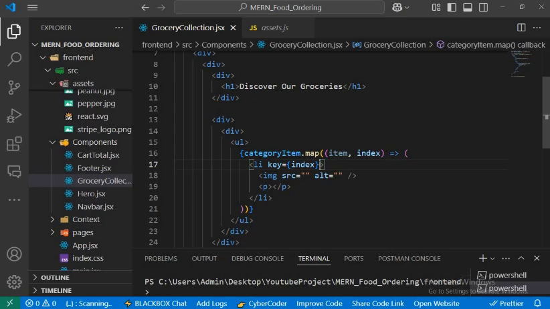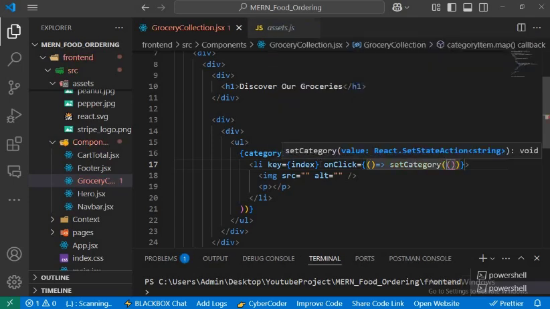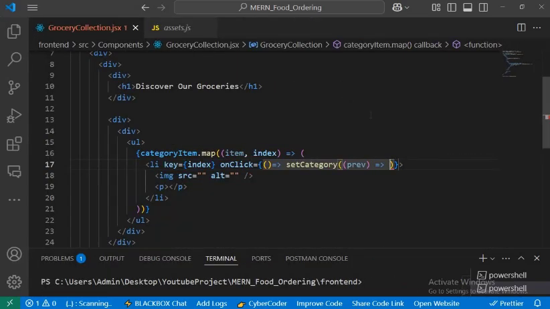Okay. Then we want to ensure that when the user clicks on the lists, it displays the item that matches with the category item. It displays groceries that match with the category item. So we're going to use an onClick method. Then I'll create an arrow function here. So we want to update the category when the user clicks on the list. So here we'll pass previous category as the parameter. And now let me close this so that we can have a larger screen.